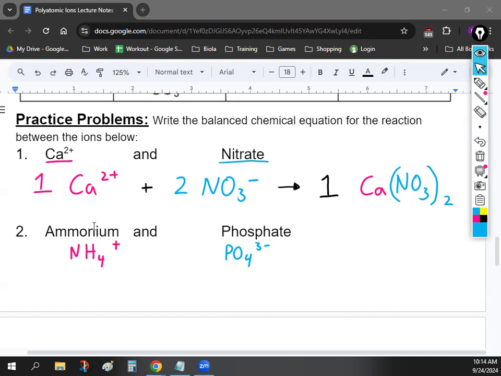Hopefully that part's easy. Okay, now we're going to write the chemical equation, so we're going to add them together. Now, if you notice, we have +1 and -3. So it should be fairly obvious. We need 3 of the ammoniums because it's +1 to balance out 1 of the phosphates. +1, -3. So you need 3 of this to balance out this guy right there. Okay. All right, so we draw our arrow, and we're going to make one molecule. Okay, and again, the easiest way to do this, yeah, what's up?